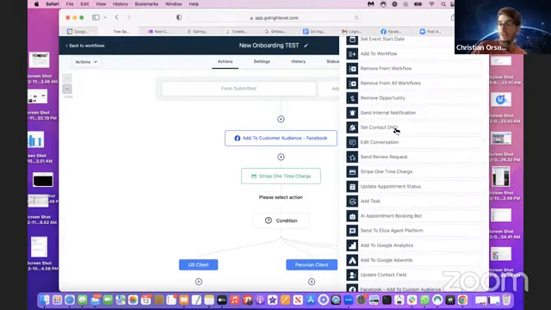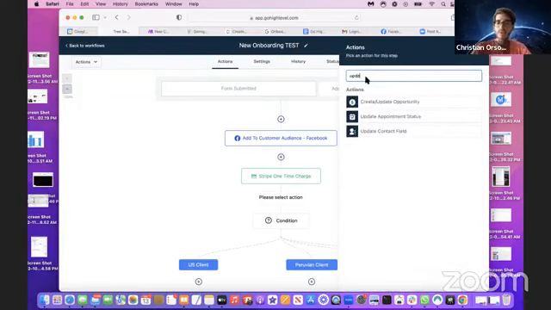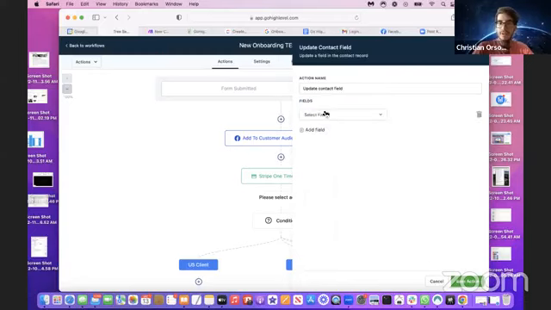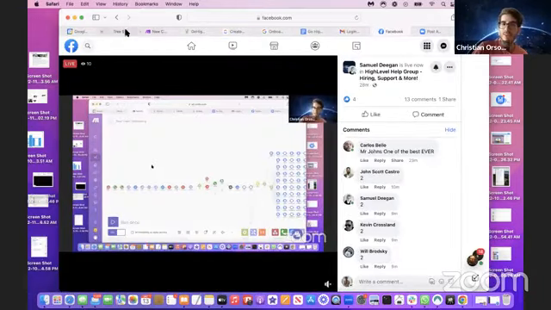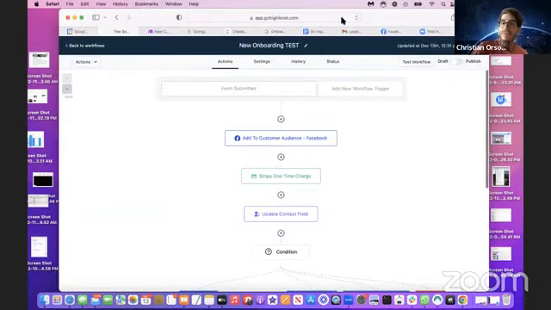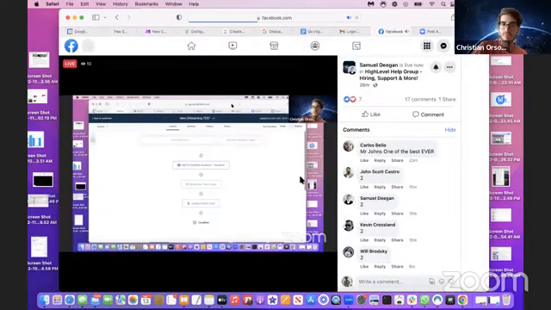Another thing that I strongly recommend is that you update the contact field. There is a contact field that says like customer status. You should put client. Very important, actually. I didn't do that in the other because the client hasn't requested, but now that I look back, it's actually important. So here I'm just illustrating how you can split your onboarding sequence depending on different answers to the onboarding form, different answers to the questions.